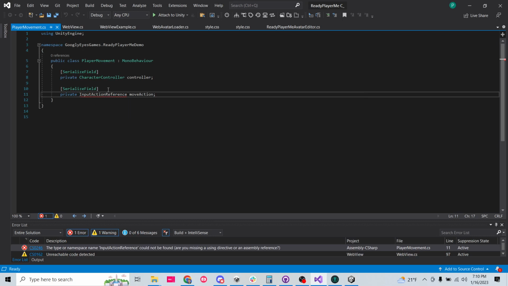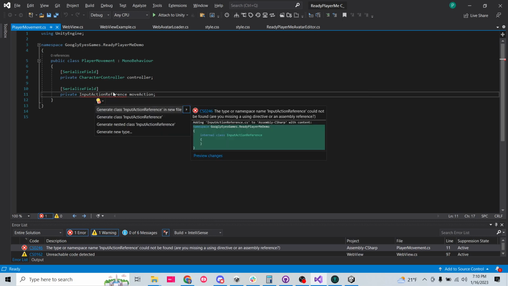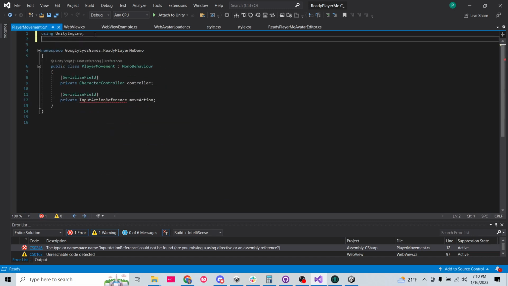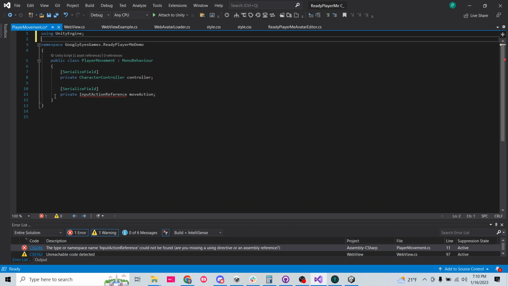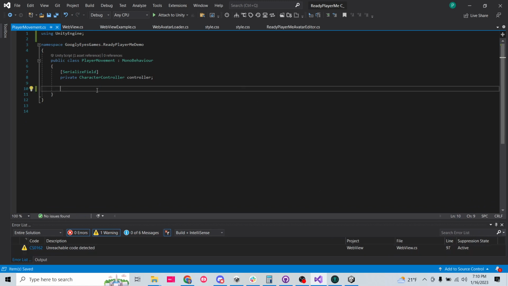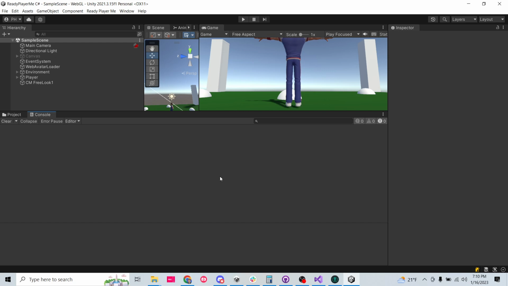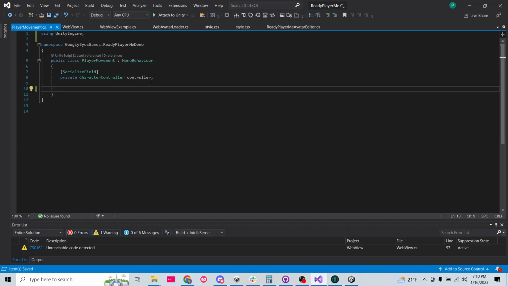All right, so now let's alt enter. Now that I have it installed, it's still not seeing it. Using UnityEngine.InputSystem. Where is it? What is going on? This is very strange. You know what the issue is? It's not fully compiling because I have compiler errors. So let's save this like that now. Where's our project? Come back over here. Okay, you're happy now. Go back to the script.